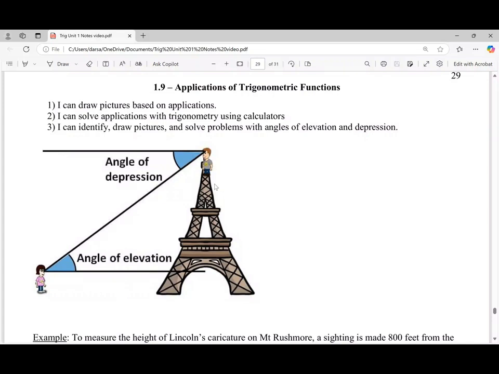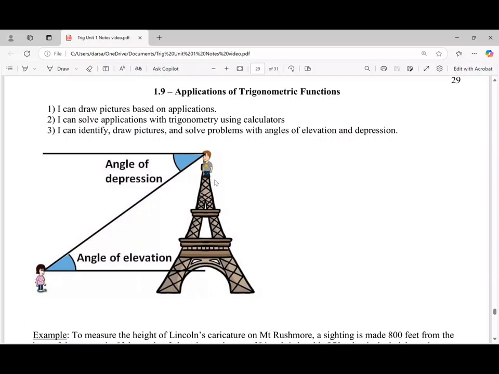One of the advantages of trigonometry is it is very applicable to real life. One of the ways that we do this is by using the angle of elevation or the angle of depression from a particular sight line. So, if you are standing on the ground and you measure the distance from yourself to the bottom of an object, and then raise your eyes up and look at the top of the object, the angle from the ground to the top of that object, those two lines, is called the angle of elevation.